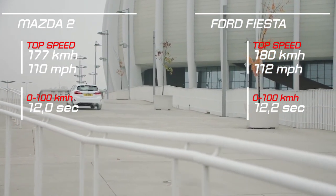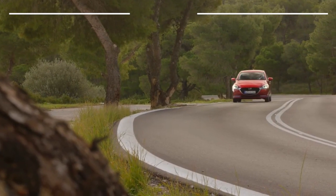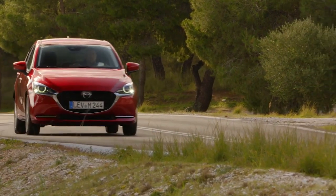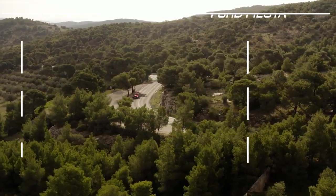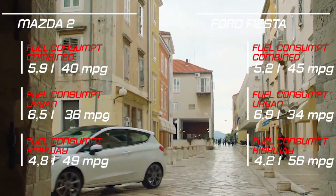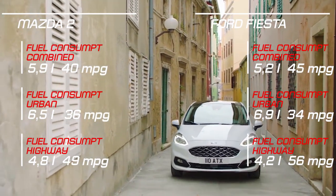However, the Fiesta is also comfortable, with well-damped suspension that keeps the worst bumps from really upsetting the ride without introducing lots of body roll at the same time. It's well controlled and composed over most roads, and while it's no luxury car, the Fiesta rides sweetly. There is some wind and road noise at motorway speeds, but this is true of all Super Minis, and the 1-liter EcoBoost engine is quiet most of the time.